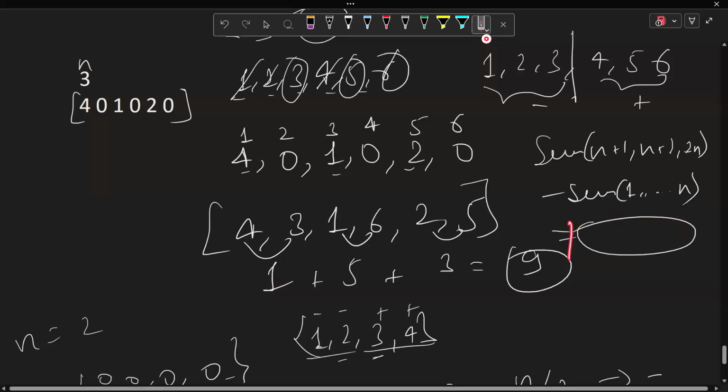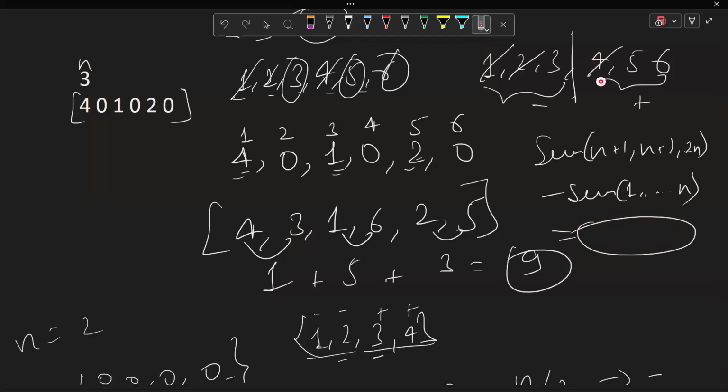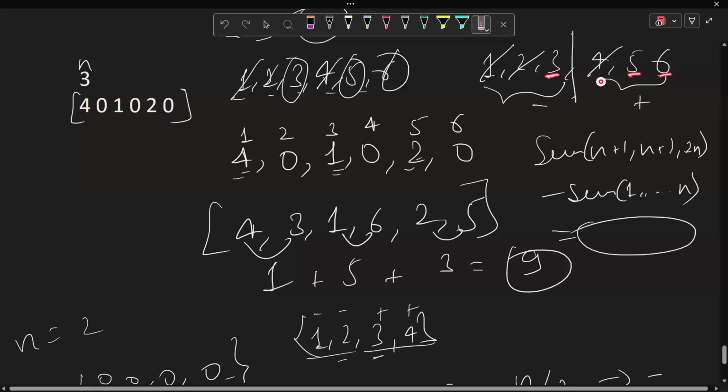In order to get this value, what are the number of ways in which you can get this value? So for this case, if you look, here you are replacing 4 with a 3. You had an option of like 4, 1 and 2 are already done. You cannot use those. But what are the things that you can use? It is 3, 5, 6. So along with this 4, there is a 0. You need something from this range. Only option was 3. So you had to have a 3 here. There was no other option.